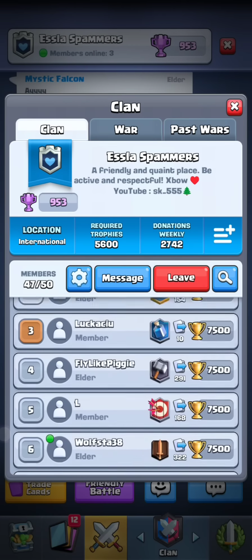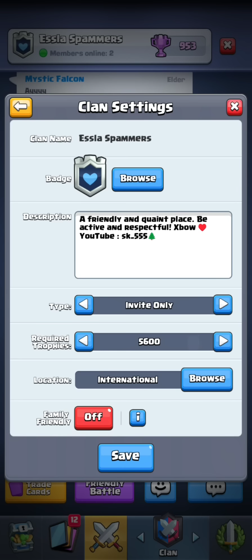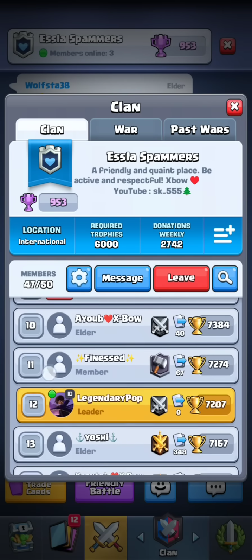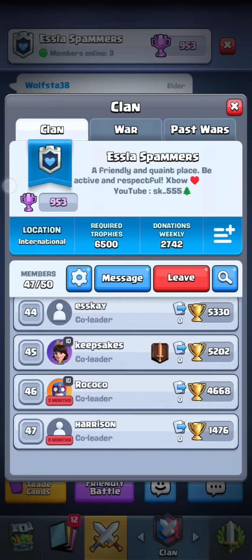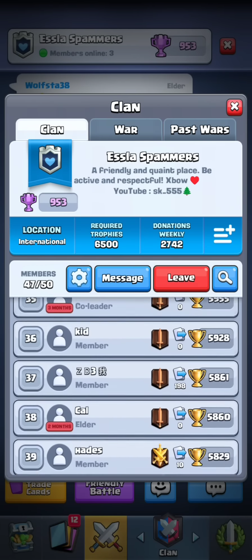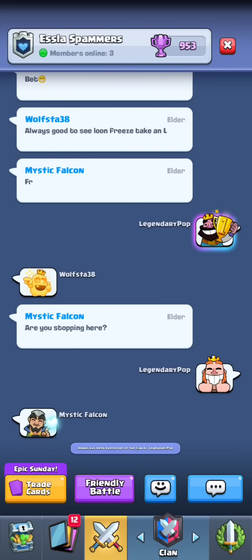But yeah, also guys, I am back in my own clan, Esla Spammers. My clan. I did make this clan. I've had a lot of people ask me, you know, can you make a clan for Xbow players? I've actually had this clan for a long time, so yeah, if you guys would like to join, just, if there's space, just feel free to join. I'm going to increase the trophy requirement a bit, because, you know, trophy road doesn't really matter too much anymore. But yeah, absolutely feel free to join if you guys would like. We have some space. We have some inactive members, actually. I'm going to probably kick some later. No offense to these guys, but they have been inactive for a while.